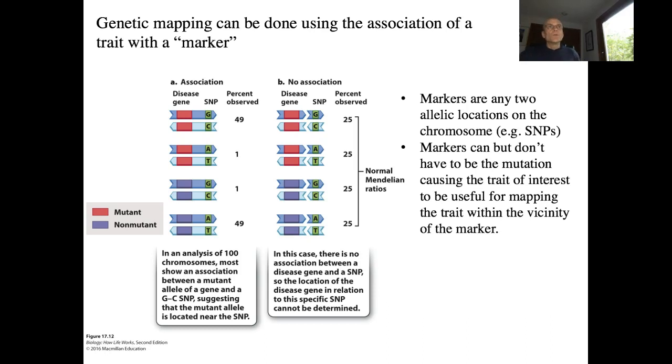Okay, so these genetic maps can be done with what's called markers. I find the term marker difficult. I've always had a hard time understanding what a marker is. So let me try to put that in terms that might help. So a marker could be a gene, right? A marker could be a gene, but it doesn't have to be a gene.